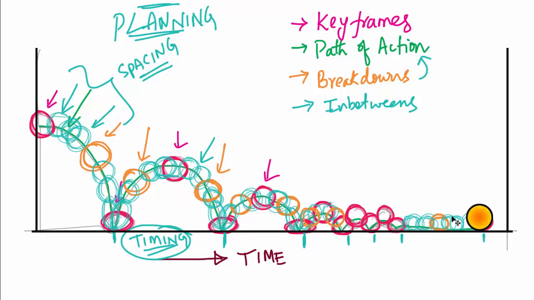See here, this time is very less, so I need to add a few frames here. Right now just 1, 2, 3 frames only. I need to add at least 3 frames in between this and this, then 3 frames between this and this. So we'll see how it is going to come. For smooth animation, definitely you need to add in-betweens, breakdown. See this?